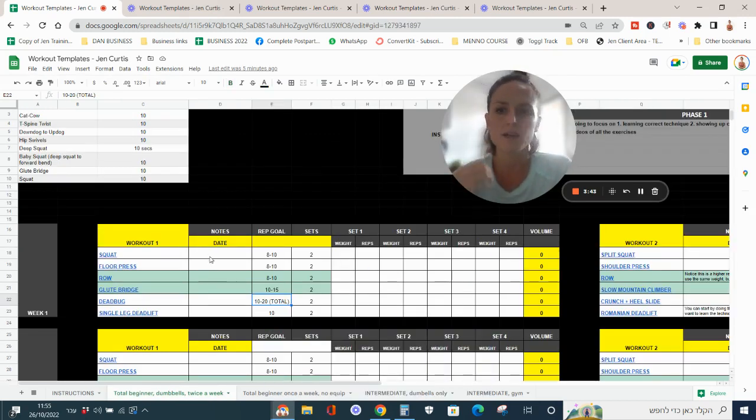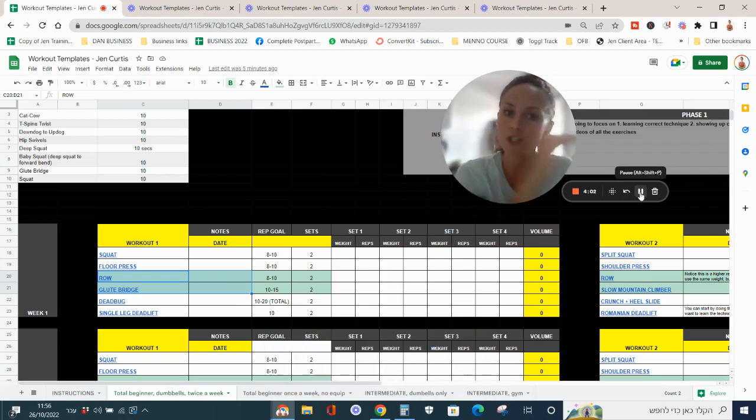So once you've done the first two exercises, you do set one, set two, set three if you need to, with plenty of rest between the exercises and between the sets. Then you move on to the second superset, okay, B1, B2. You finish those and then you move on to the third superset. So you're not doing straight sets. You're not doing one big giant set three times. You're working in pairs. You're doing supersets, completing three sets of supersets, and then moving on to the next superset. This is really time efficient and allows you to do more work in less time.